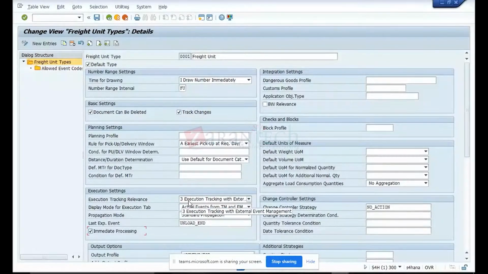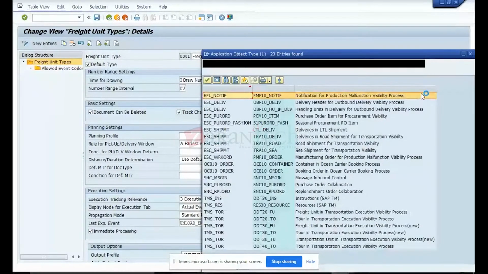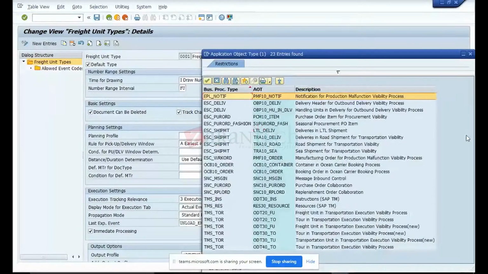Just one more thing I covered in the last part. Here, if you are using event management, you also have to specify this application object type, because event management is integrated with TM at freight unit, freight order and freight booking, three business documents. So in case you want to integrate your particular application object type with freight unit, you write FU here. With FO, you write FO. With TO, we write TO. Generally for freight unit, we write FU. And if we're integrating, when we go into freight order, we'll select TO. TO stands for freight order and freight booking. But because I don't have integration with event management, I will just keep this blank. I don't have to do anything.